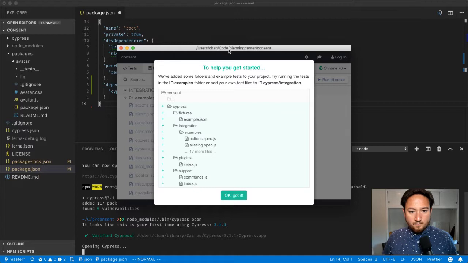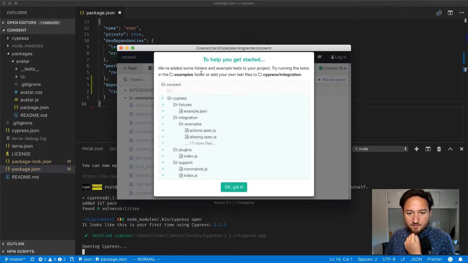This is cool. I'll help you get started. We've added some folders and example tests to your project. Try running the tests in the examples folder or add your own test file in cypress/integration.